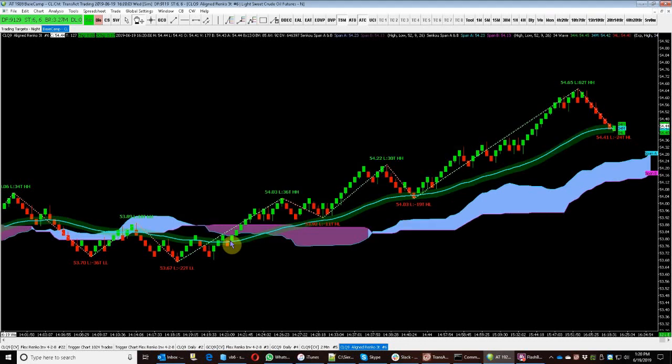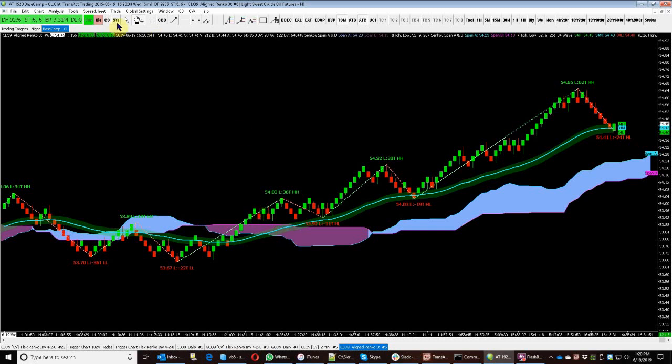Now, the idea of the 34 moving average wave is you don't want to trade in the wave. You don't want to trade in the cloud. You want to wait for, for example, a breakout trade. So what you want to do is color those bars so you can have a real quick visual indication: red be short, green be long, yellow kind of stay out and wait.